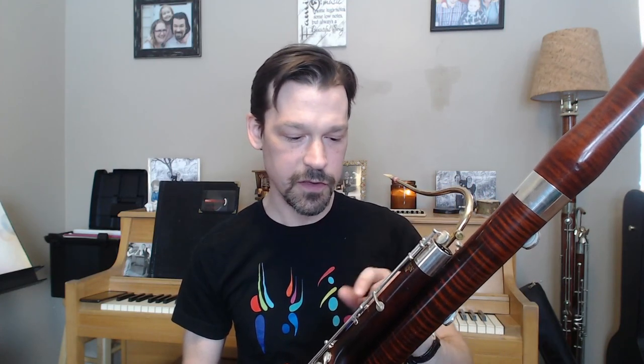The other thing I noticed is that the resonance on that note was really negatively affected. Playing at about mezzo piano versus playing much stronger — it's less affected when you're playing very loudly. This makes sense because essentially what's happening is you have a leak in the instrument, which is what the whisper key pip does too. When you have a leaky instrument, you have to blow a little harder to compensate for the leak. So when you're playing very loudly you don't really hear these differences, but if you're trying to make a taper to a very soft dynamic or even playing mezzo piano, you can really hear a difference in the resonance of that note.